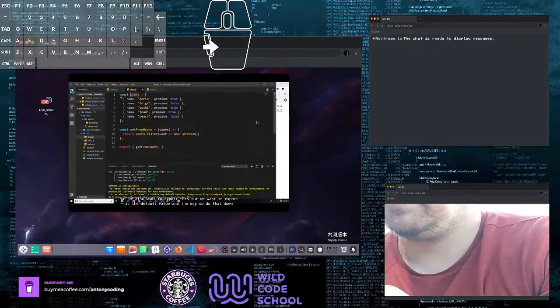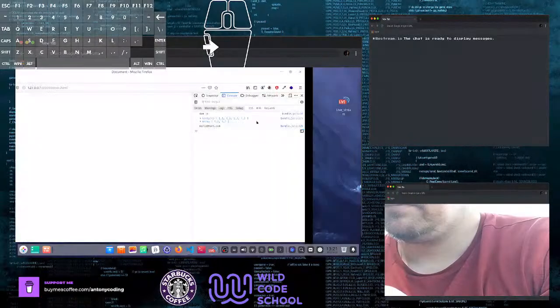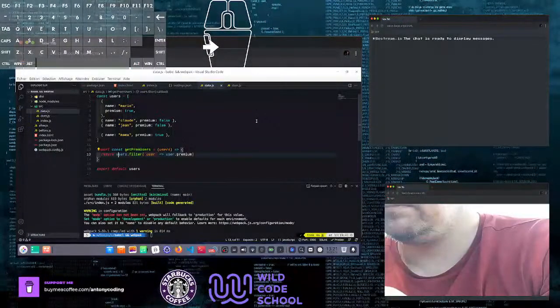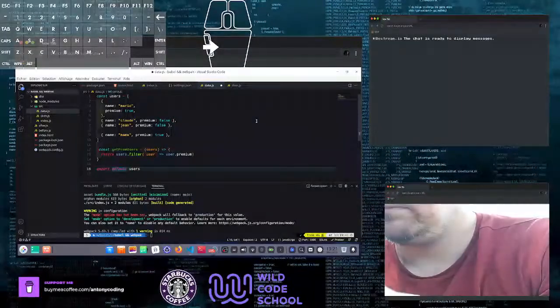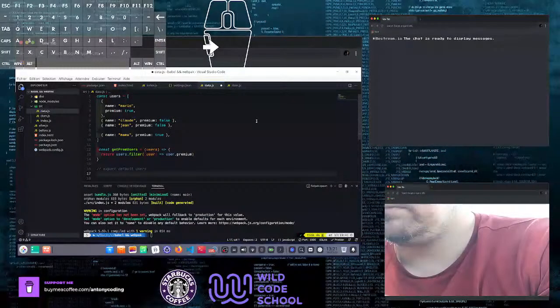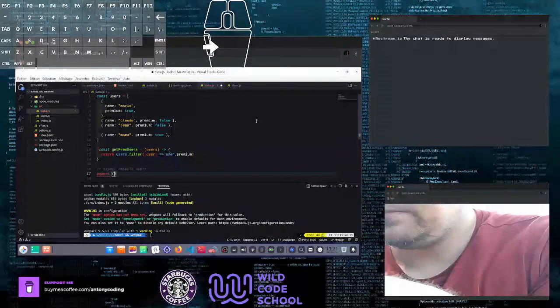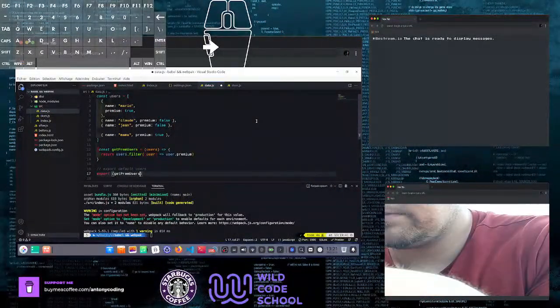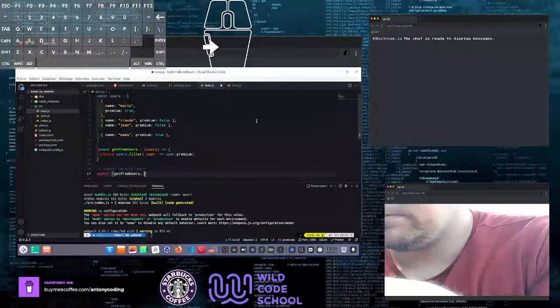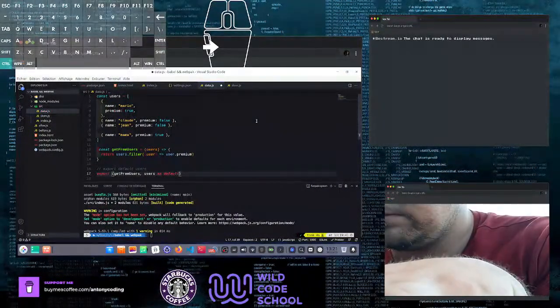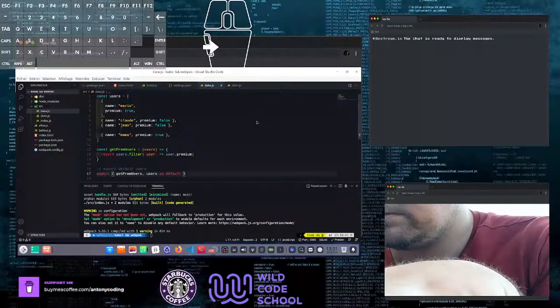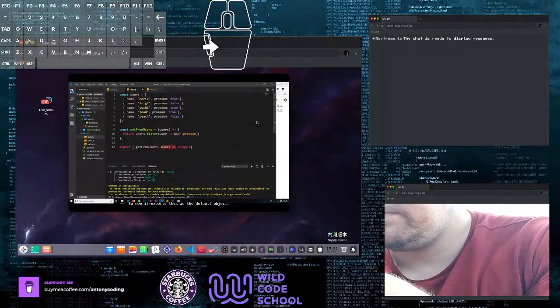And the way we do that down here is by saying users as default. So now it exports this as the default object.